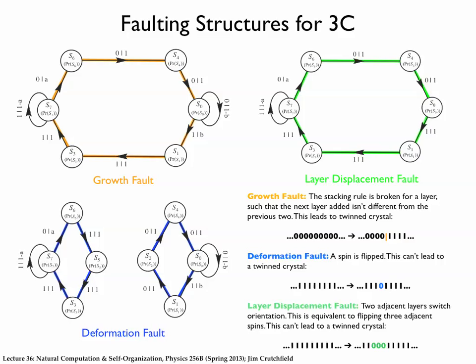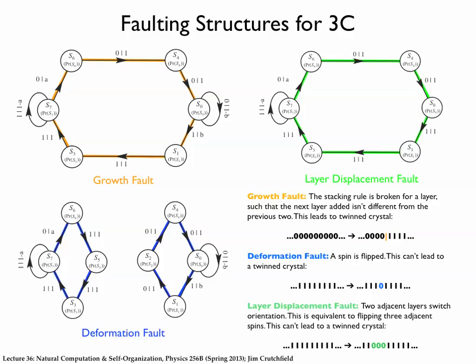And then for the other 3C, we have this one. And then there's finally something called a layer displacement fault. Without going through all the details of what these look like, I'm just telling you what they are and how they're expressed in terms of the Hägg notation. If you have a series of ones, it turns out that we flip 3 spins in a row. That's difficult to do, but it's not quite as ugly as you might think, because it corresponds to ABC, ABC, ABC, and then instead of going A, B, C, A, it goes A, C, B, A, and then goes back to the regular stacking. So it takes 2 layers and just shifts them relative to each other. But this is what the structure would look like.